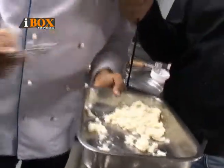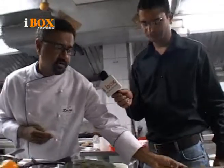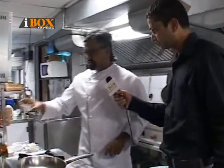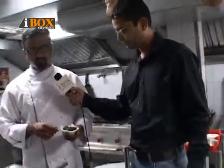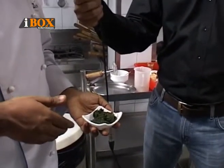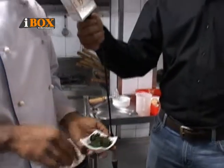Spinach, right. To make the spinach, we need to blanch the spinach in water, in the same way as you boil the potatoes. But as spinach is green, we need to retain the color. So we boil the water, add spinach to it, and in a few seconds we remove it from the water and chill it with ice, so that the spinach retains its color. All right. And that blanched spinach, we have chopped it, and this is how it looks. Okay. What we need to do with this is sauté it. When I say sauté, add onion and garlic and oil, and add the seasonings. And then this is going to be the filling for the spinach croquettes.